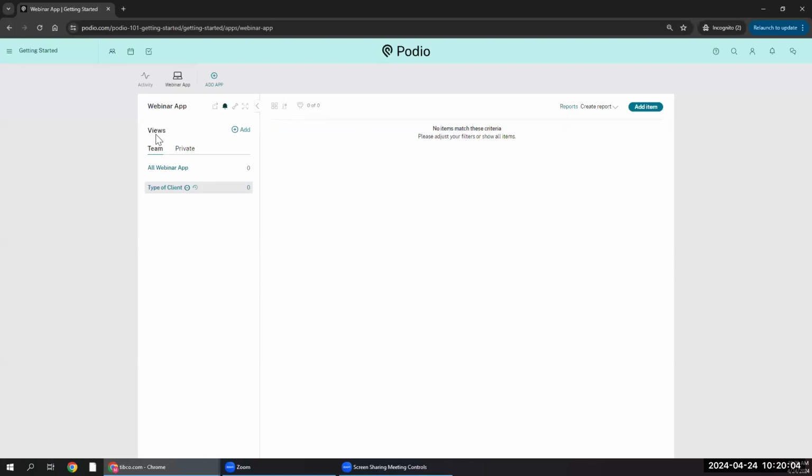For views, this is if you have shortcut views that you want to be able to save. Again, this is almost like a clients app. Maybe I want to see a view of all of my clients in what type of client breakdown they may be or what status they are. I can go ahead and build that view, either team or private. I'll make this a team view. I can say by client type.